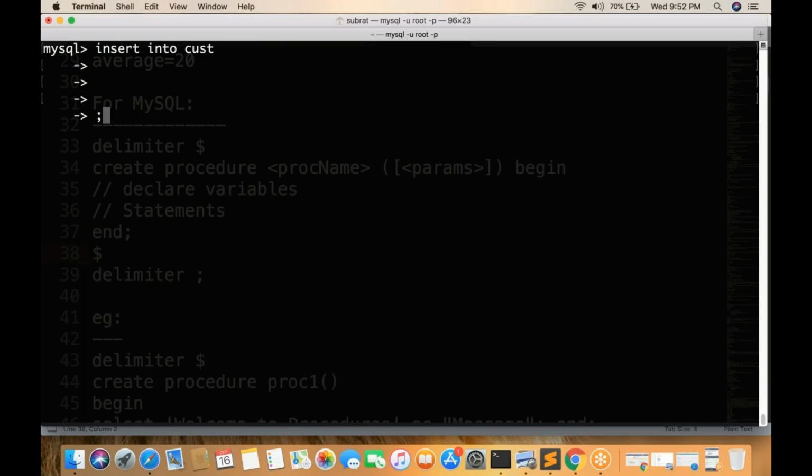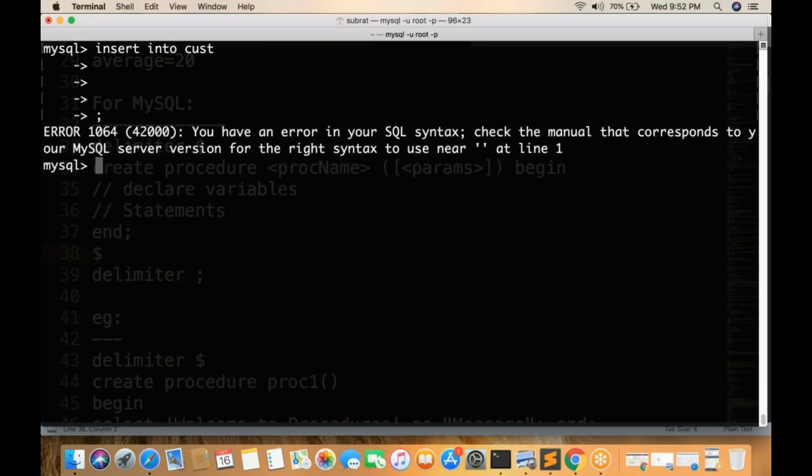Once you press semicolon, it immediately executes. So it's just for termination purposes.